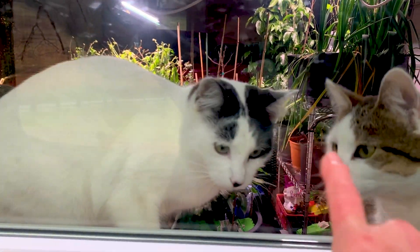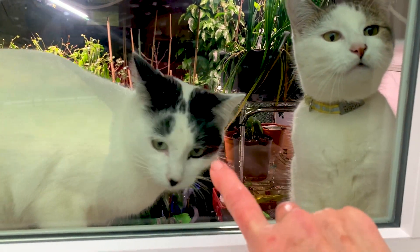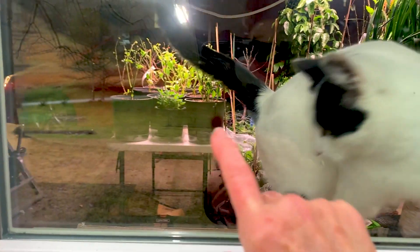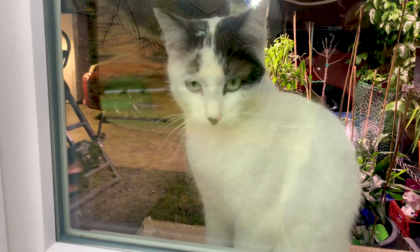That's Tiger, that's Patch, that's BJ, and Spot had enough so he left. Hi Patch, hi BB, hi Tiger! You don't need to be out here, you'll get soaking wet. Okay, my hand is freezing — I should have worn my little gloves without the fingertips so I could turn my camera on and off, but I didn't.